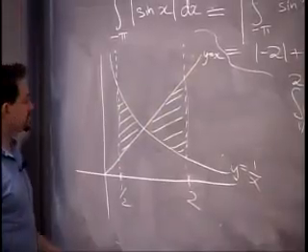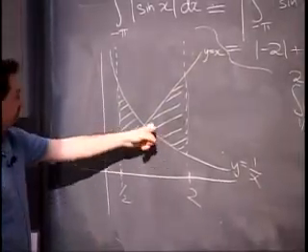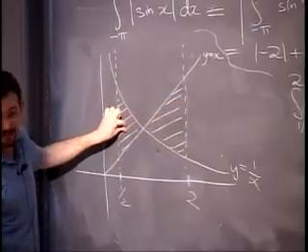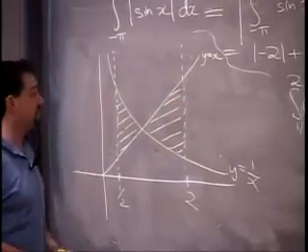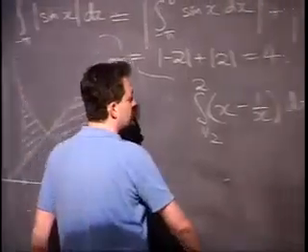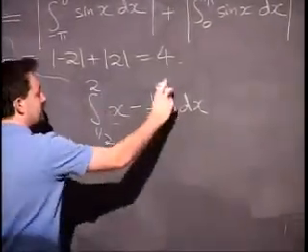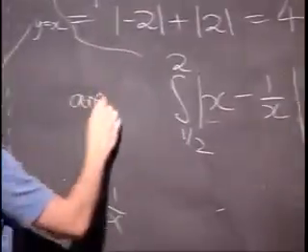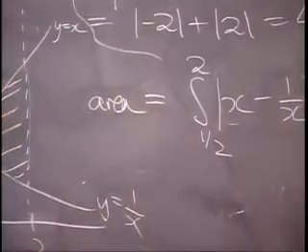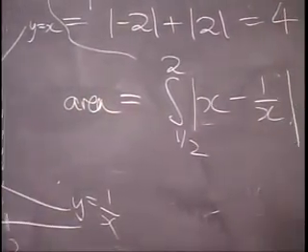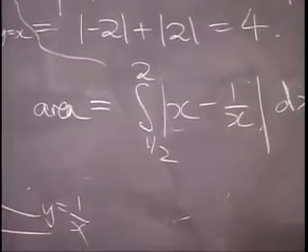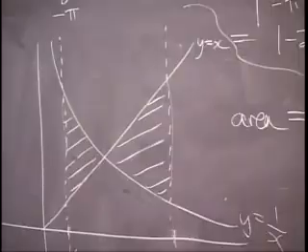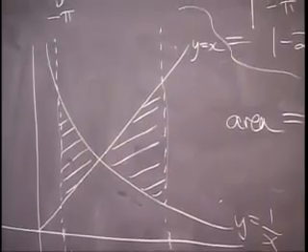So, as I discussed, that's going to give the wrong answer because it's going to count this part as positive and this part as negative. And that's not what we want. We want the actual physical area. So the way to get around it is actually to put absolute values. So the area, now it doesn't matter which one is on top and which one is on the bottom. The absolute values will take care of making sure that you're always adding up positive areas. Unfortunately, it doesn't tell you how to compute this.